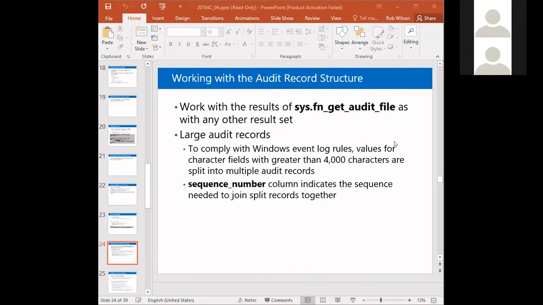So if you are logging something that has 8,000 characters, you're going to get 2 log entries inside the event viewer for that one log event that you created. You can use the sequence number that's there, right? That basically shows you which of those multiple records actually belong together. So the sequence number column indicates this is chunk 1, this is chunk 2, this is chunk 3.